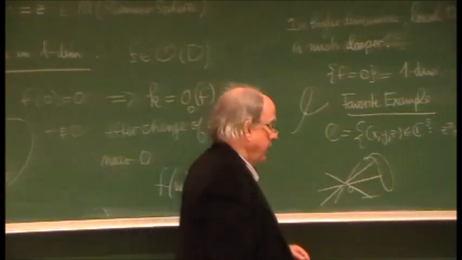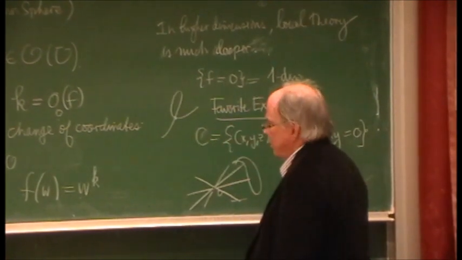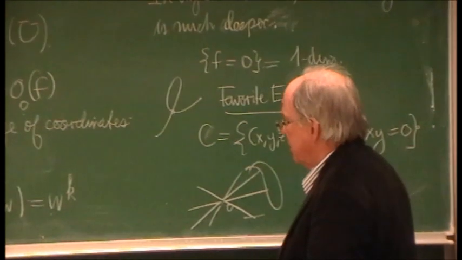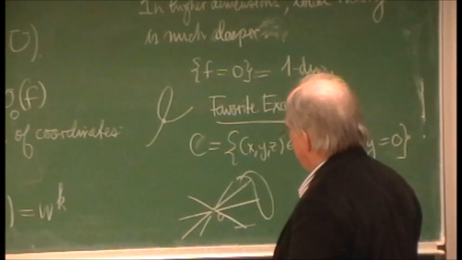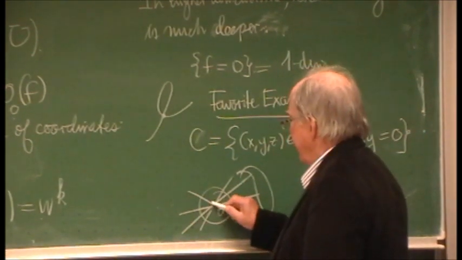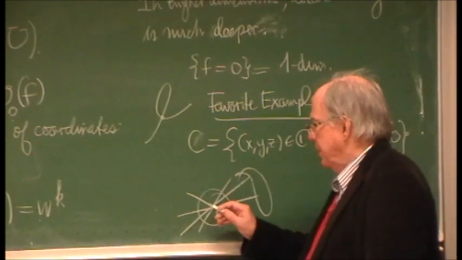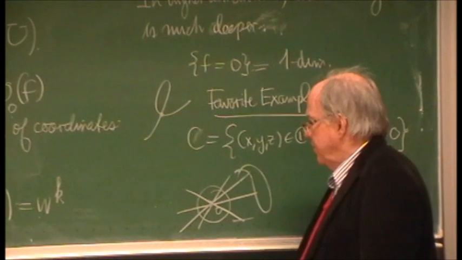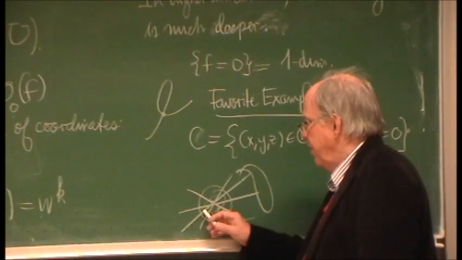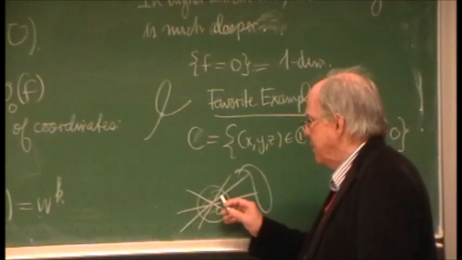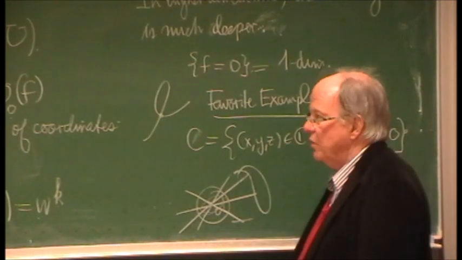I pointed out an example of a local theory which is very simple, namely one variable, that if you normalize correctly, every function of one variable is just w to the k or something. There's nothing to prove. It's a beautiful theorem and very useful, but it's not deep. But in higher dimensions, there are problems with such local things. Even if you localize here in the neighborhood of the origin, the singularity, you will see that there is even non-trivial topology happening here. If you intersect this with the sphere here, you actually get some really interesting non-trivial topology that you would not get in the smooth case.